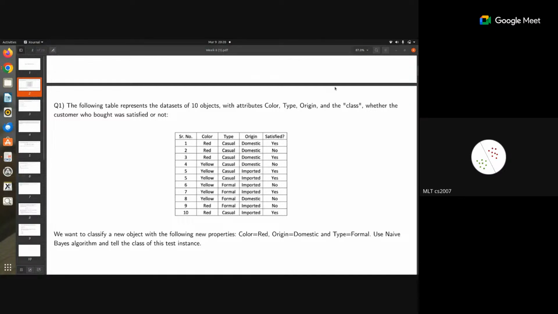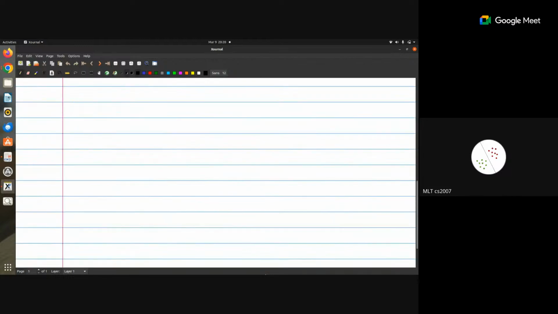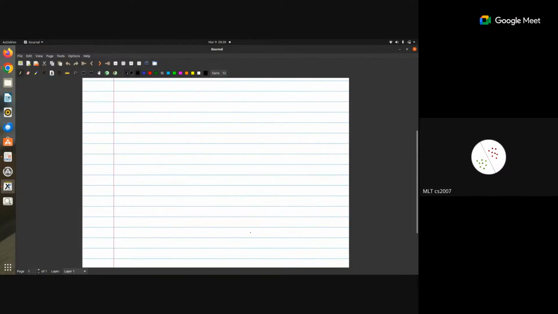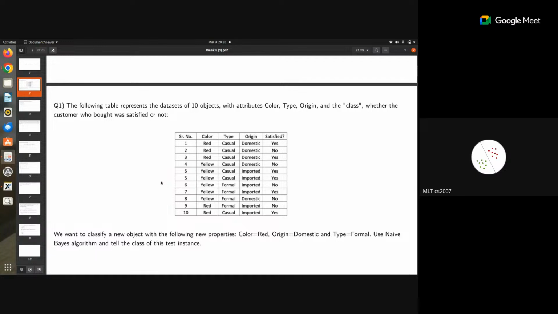Okay. So what should you do here? I think first of all we'll have to understand the features and how they look, right? Each of these features is actually a binary feature. So just give me a minute.